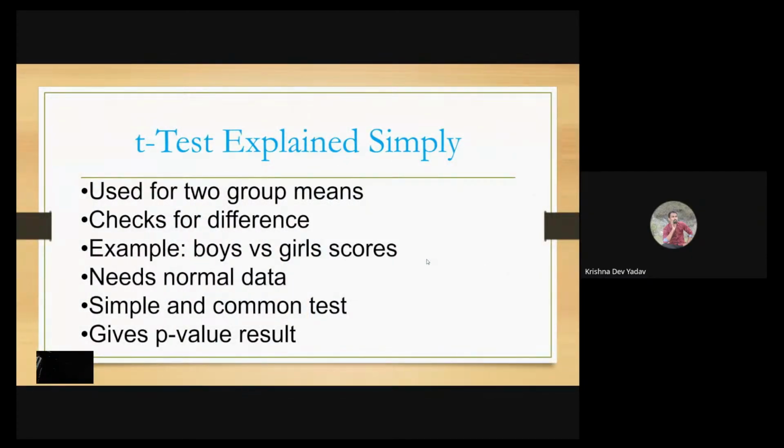What is a t-test? It is used for comparing two group means. Actually, the t-test is a common method used when we compare two groups, like boys versus girls in exam scores, or classrooms, whatever. It needs normally distributed data and helps us check if the difference is real or just false.